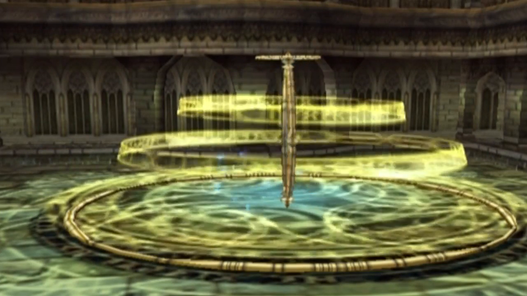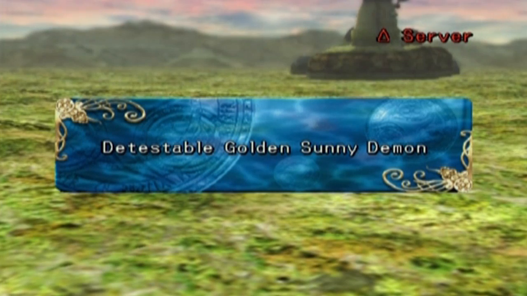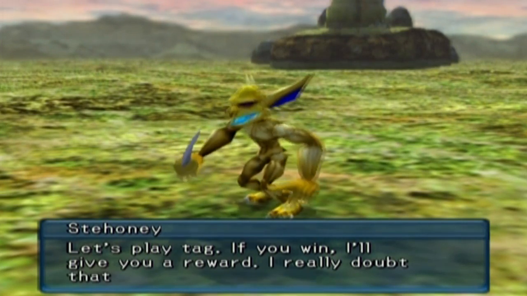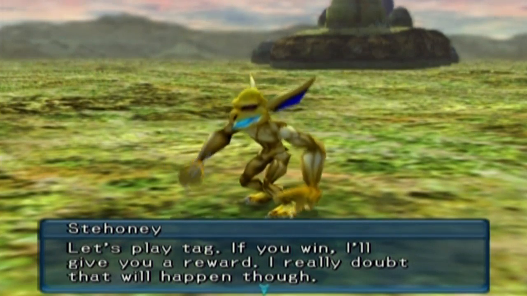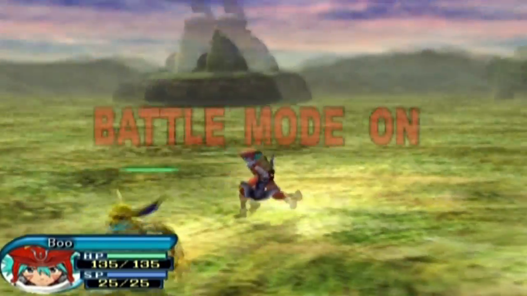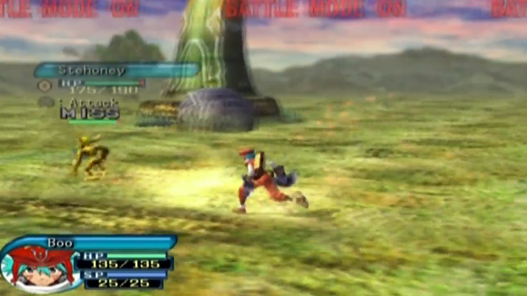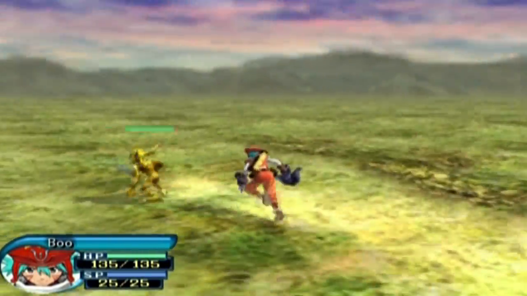All right, so let's do it. Detestable Golden Sunny Demon. Let's go. Oh, God, I hate this. Detestable Golden Sunny Demon. Yay. Let's play tag. If you win, I'll give you a reward. I really doubt that will happen, though. All right, defeat the Golden Goblin running around in the field. All right. Where do you think you're going? Come on. Get back here.